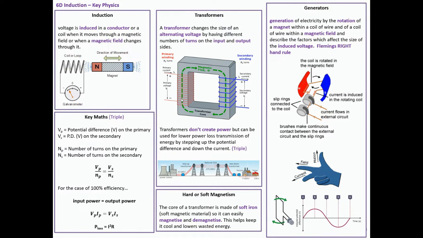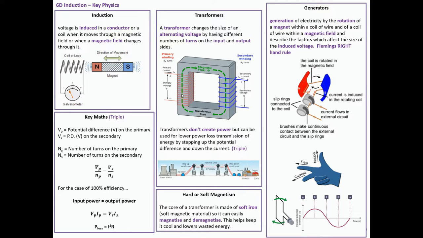So here we've got a transformer core that looks a bit like a donut, and we've got a primary coil. So this is a coil of insulated wire, and across it, we have an alternating current and an alternating potential difference. So constantly, this is alternating just like the trace at the bottom here. Well, if that happens, what would I create? Well, I induce a magnetic flux that works around the transformer core one way and then back, and one way and back. So they don't create power, but what it does is it passes through a current.